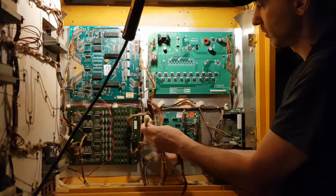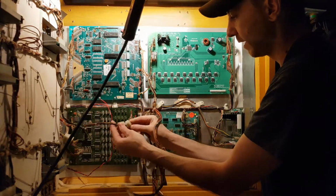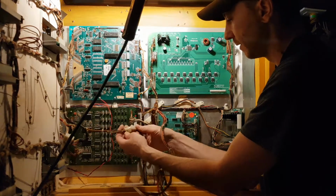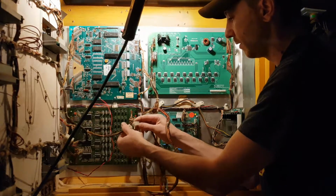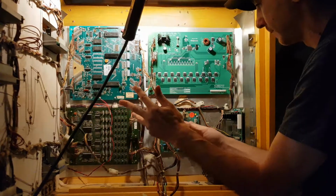We got this little square connector. There's only one other place that can go. That is to the back box. And this connector you can't screw up either. It's foolproof. It will only go in one way, which is this way. Squeeze that on nice and tight.